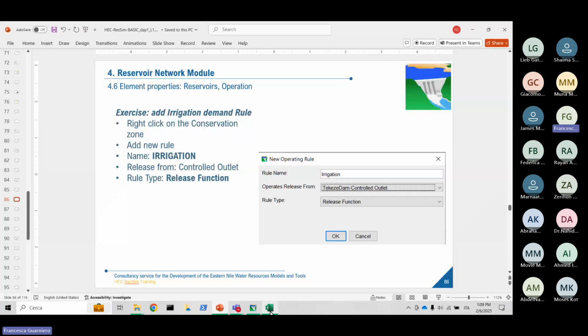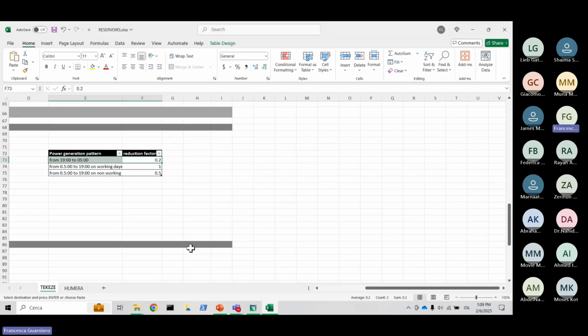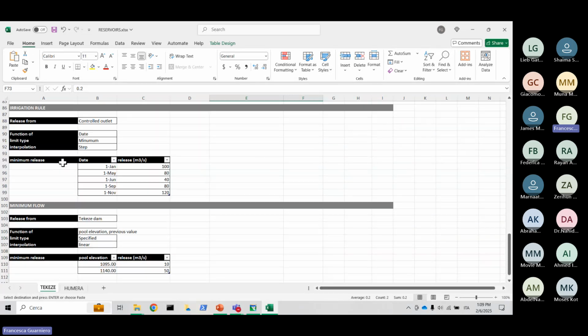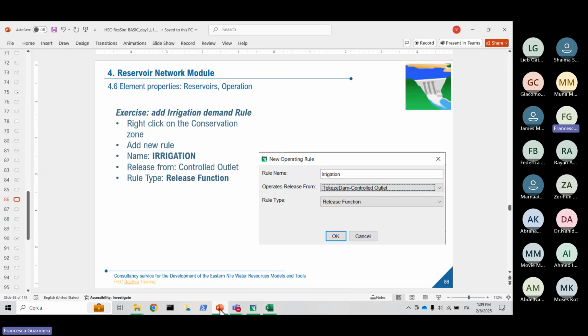We can use this data in the same Excel file, this data from the irrigation rule. So now, as we did before, right click on the conservation zone, new rule, and call it irrigation.